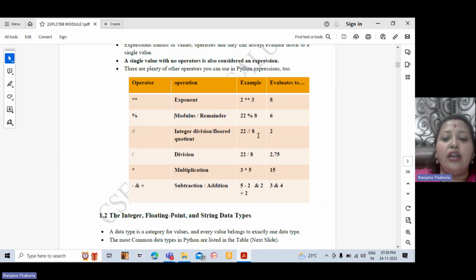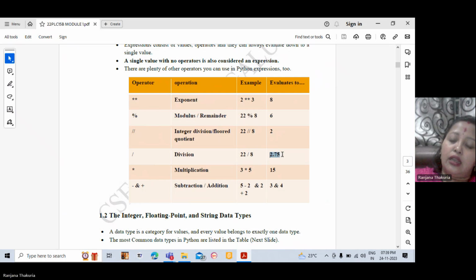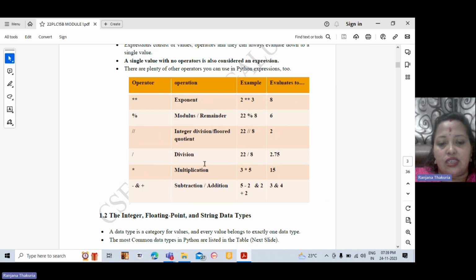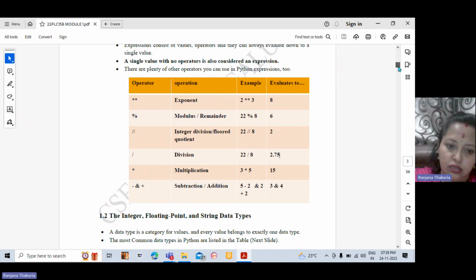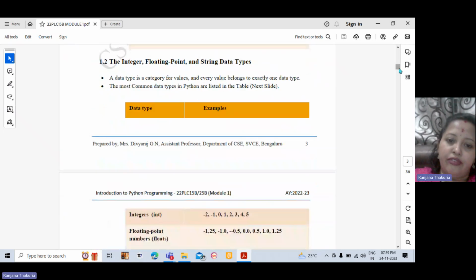That means it will return only the integer part of the result, the decimal part it will not display. Then the single slash is for floating point division. It will return the accurate result with decimal points. These are multiplication, and the normal arithmetic subtraction and addition. All these operators are valid in Python, which you have already come across in your regular classes.